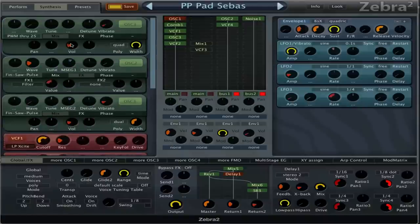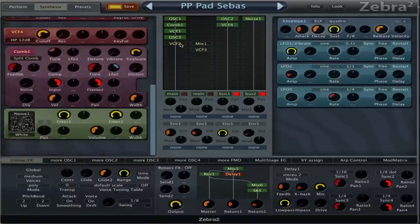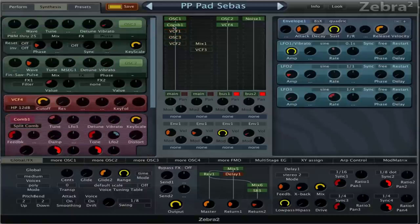we start with oscillator 1. And this is set to the pulse wave, so it's a square wave on 25%, and again a filter in effects slot 1, and the Bandworks, which is a band pass and band reject filter, in slot 2. So here are two filters, and we can check what that sounds like by itself.